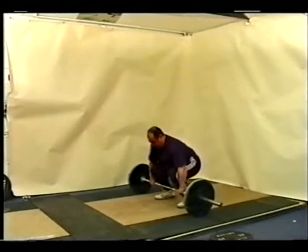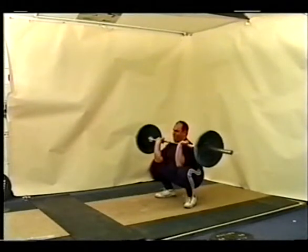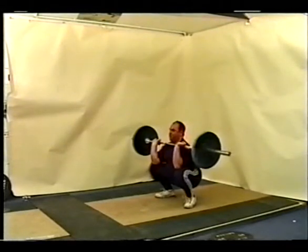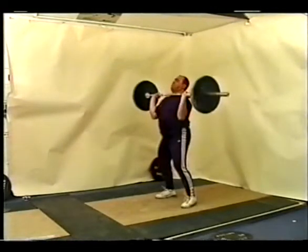They're not permitted to touch the elbows to the knee or to the leg in the squat position. The elbow must be well clear of the knee or the thigh. Don't even allow them to go close.